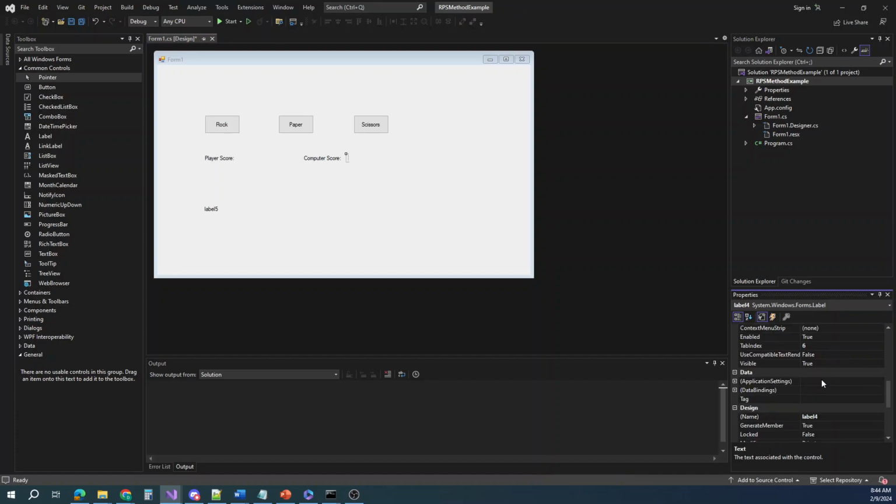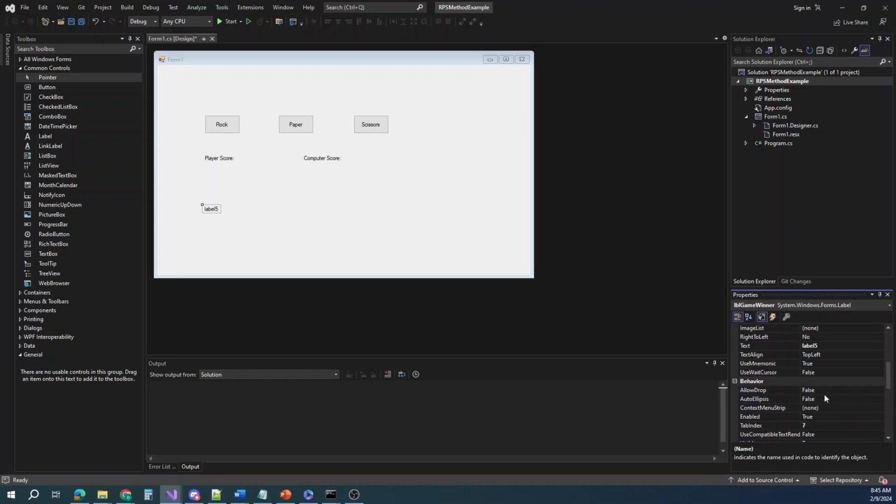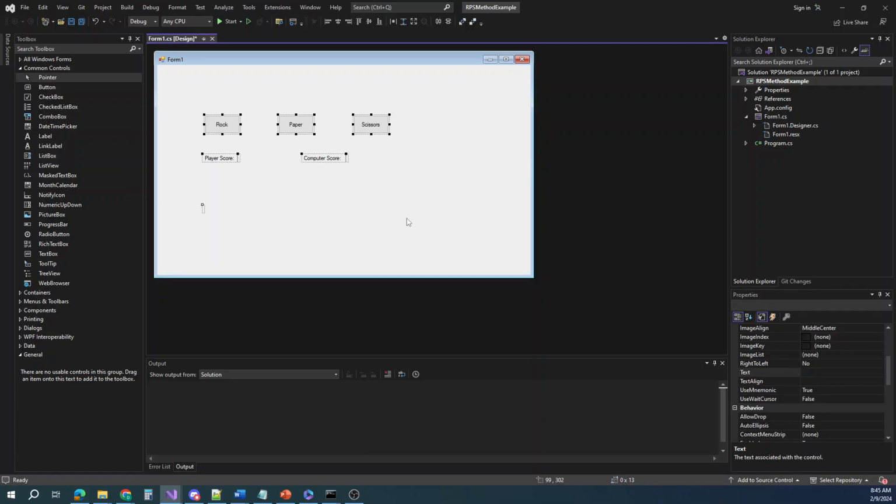Don't want any text on that, but I gotta give it a name. Display the computer score. And I'll just call this label game winner. Don't need anything showing on that. So there's the general layout of it all.